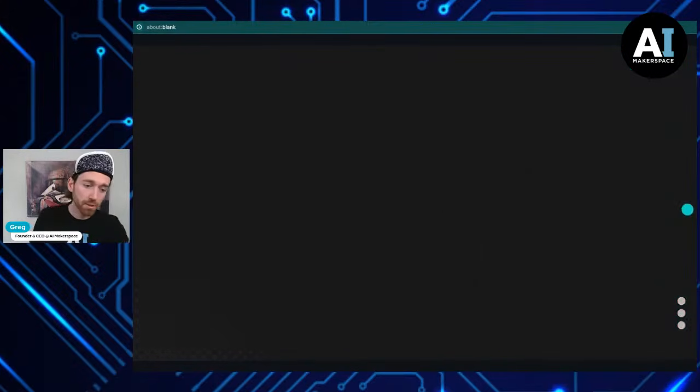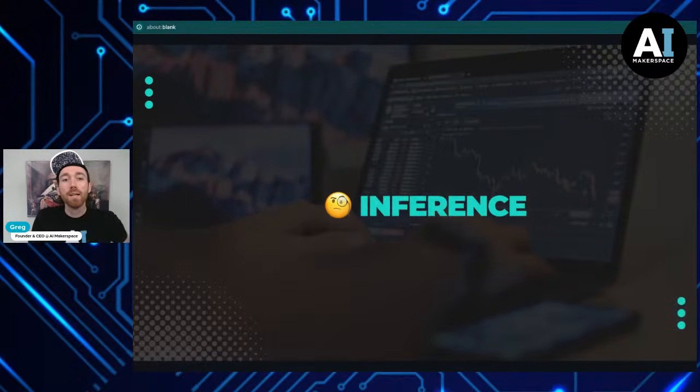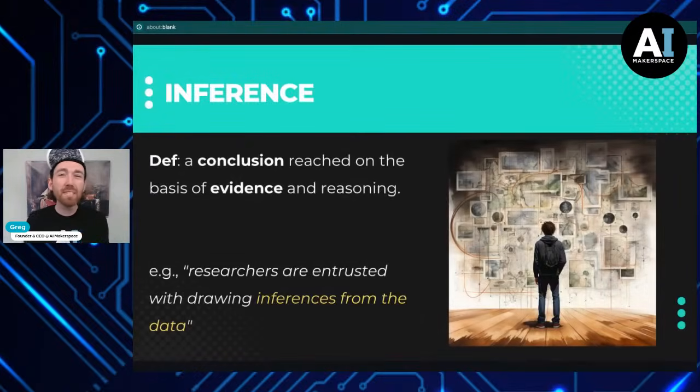Okay, let's talk about the most simple things that we need to start building this idea up in our head. The first is inference. If we look up the word inference, it means a conclusion reached on the basis of evidence and reasoning. The top example from Google is: researchers are entrusted with drawing inferences from data.